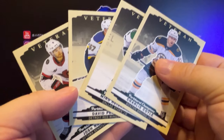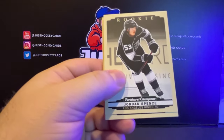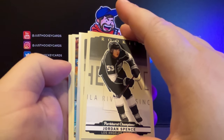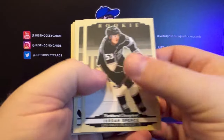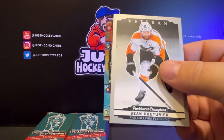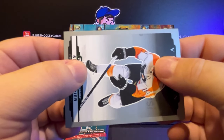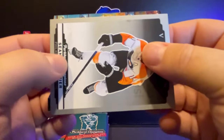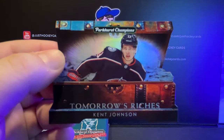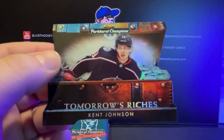And base. All right, so here we go down the left-hand side, and that's usually where I've been getting my goodies. But I don't know if that's a thing or just a couple of boxes that I did. But, well, we definitely have a treasure here. Jordan Spence, Sebastian Aho, we got Sean Couturier. And see, the last time I did this, I got a signature, or an autograph rather. So I can't tell. Who is it? Kent Johnson, man, I would like to have an auto of that. That would be cool. I like these two. This is another one that looks like something that would be in Skybox Metal Universe.